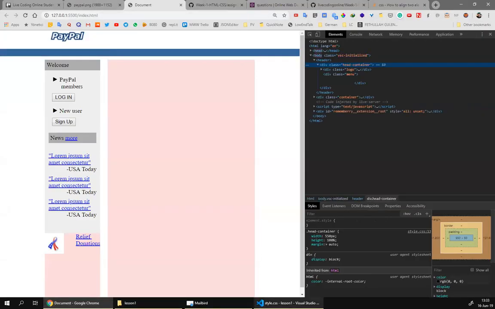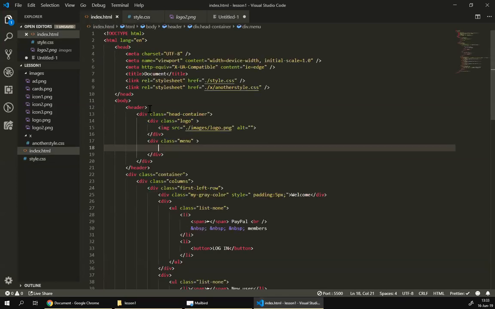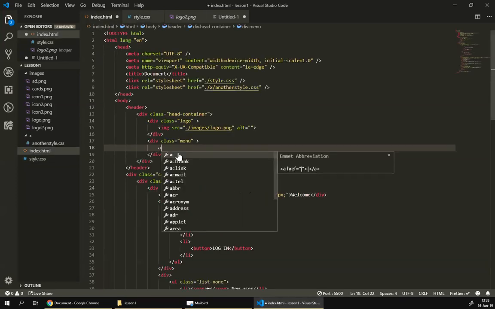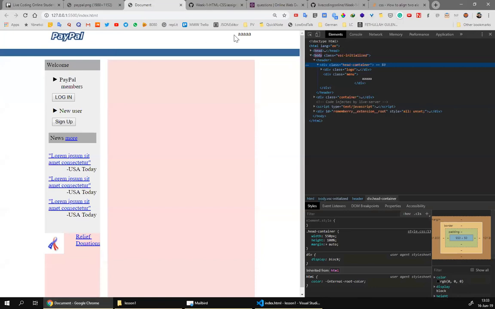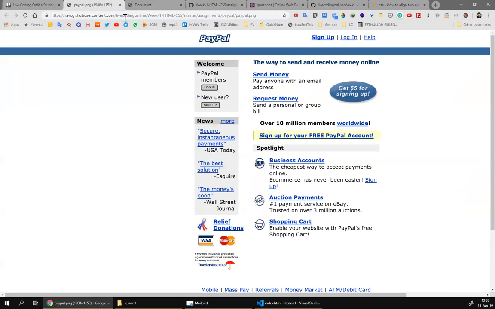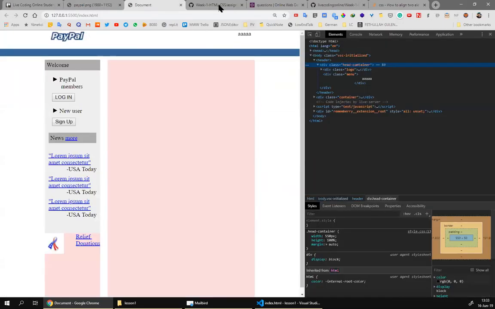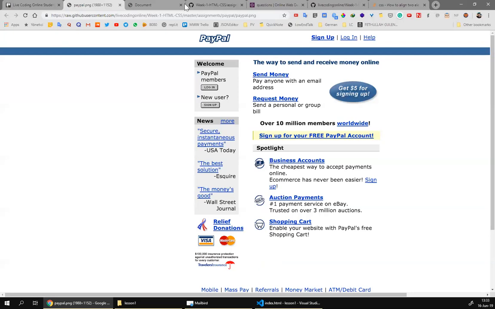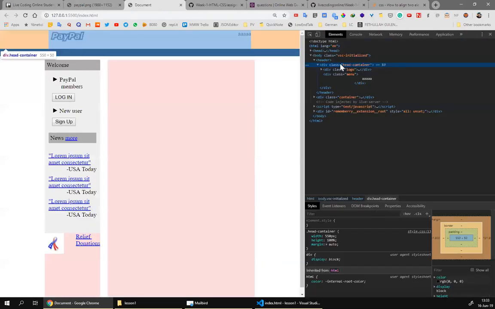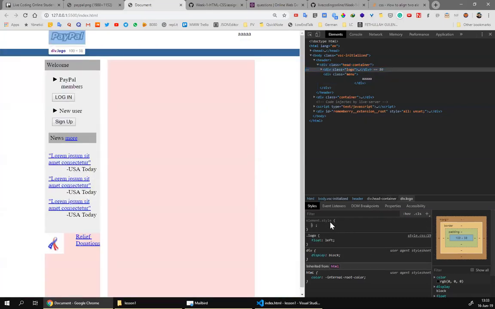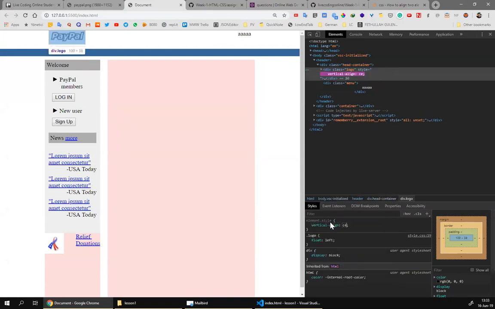But we don't have anything in the second div, so let's type here something to see if it works. As you can see, it's working fine. So we have our logo here and the other things here, but we need to align these things a bit in the center. I'm not sure if we can do vertical align or bottom.